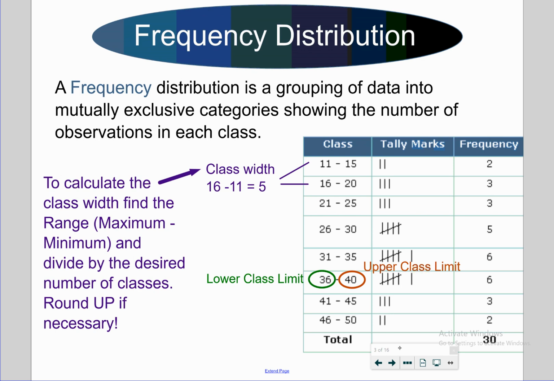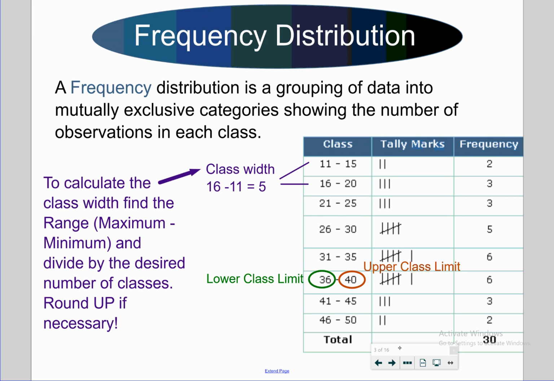Some terms that we're going to use within our frequency distribution. First, we're going to use class width. Class width is how many data values are included in each class, how wide each class is. A common mistake when people calculate the class width is they take the first and the last values in a class and subtract them. Instead, to calculate a class width, we take where one class begins and where the next class begins, and we find the difference. Subtracting 16 and 11 tells me I've really got 5 data values, and you can count on your fingers for that first one: 11, 12, 13, 14, 15. There's 5 data values in each of those classes.